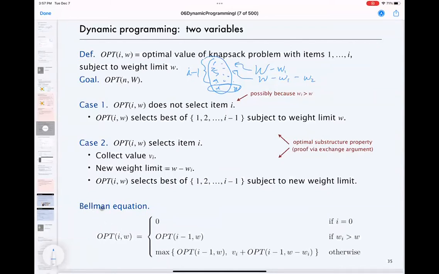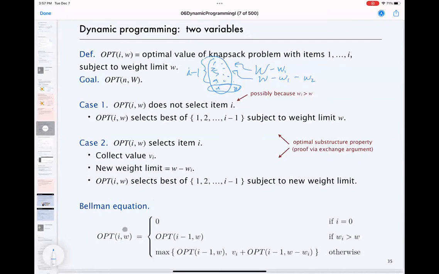Bellman is an important name in operations research, and it has been inherited into dynamic programming. So when you hear in an exam about a Bellman equation, I mean this, okay, a recurrence.